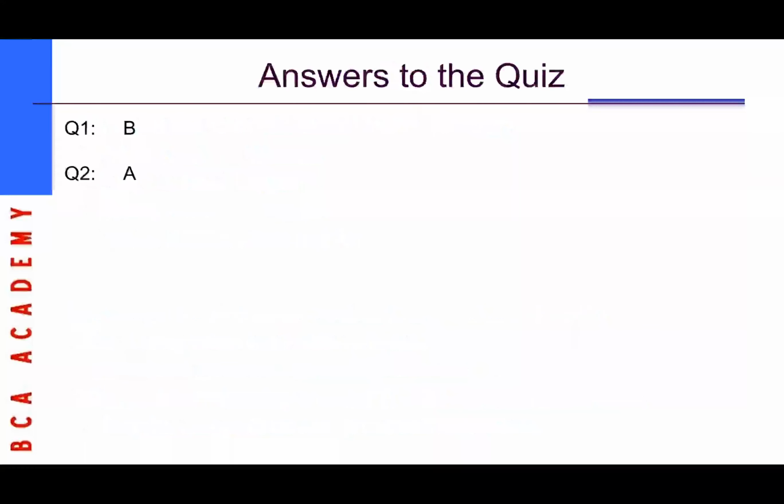The answer for question 1 is B. Fuel, heat, and oxygen, which are the three elements of the fire triangle. Answer for question 2 is A. Do welding works near drums of diesel is not a good practice, as welding is a heat source and the diesel might catch fire if the hot pieces of welding sparks drop on it.